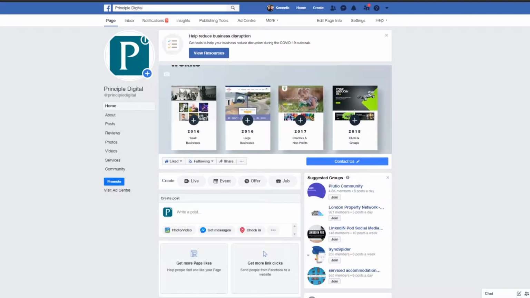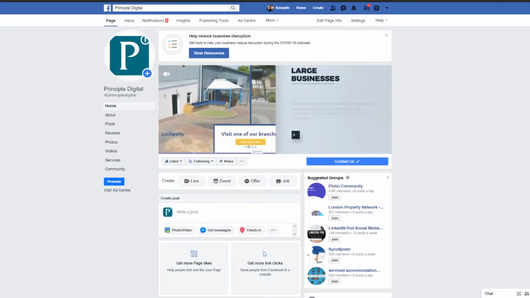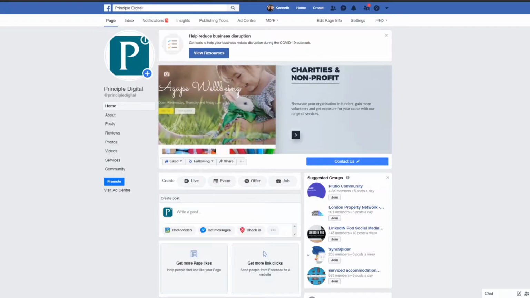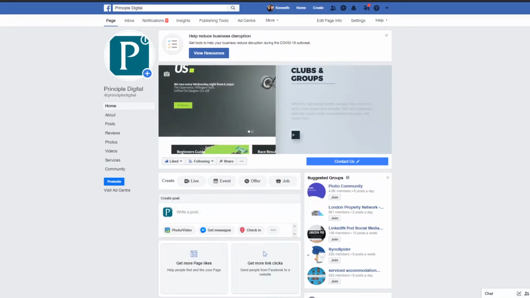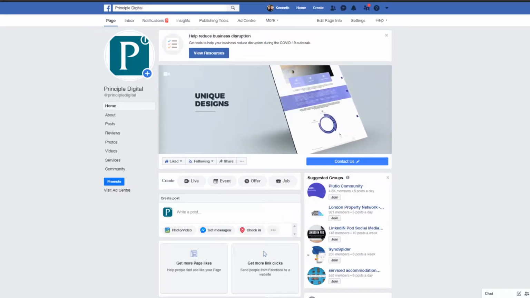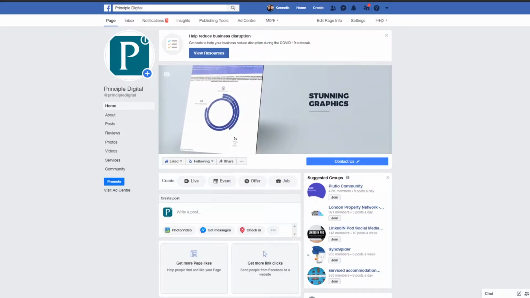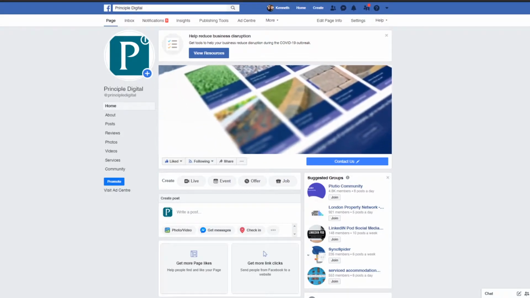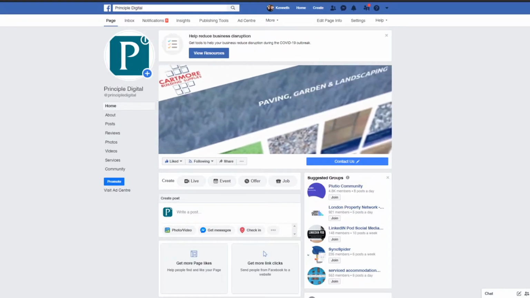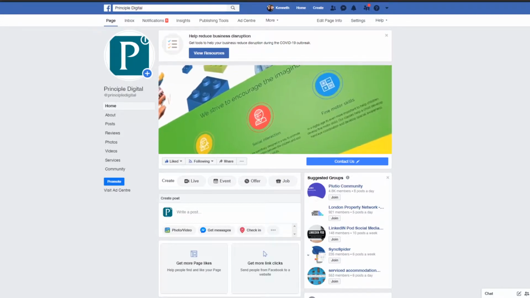Obviously, it's in quite a lot of people's minds whether they want to run a service on a Sunday. With coronavirus and things like that, there's a lot of advice that you're not wanting to have large gatherings, just to help prevent the spread of the virus. So, what we're going to look at today is how we can use Facebook so that you can still have your service and broadcast it live out onto the internet. It means that people can still engage with you as a church, hear the message, enjoy the worship and all that kind of stuff, without the thought in their mind of whether they want to physically be there in person or not.